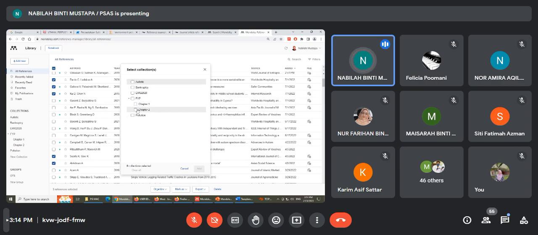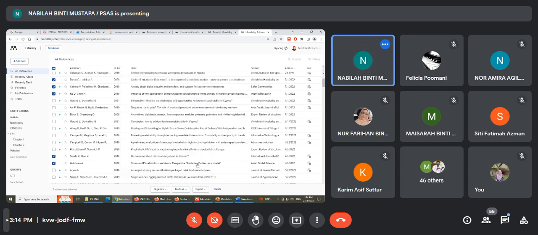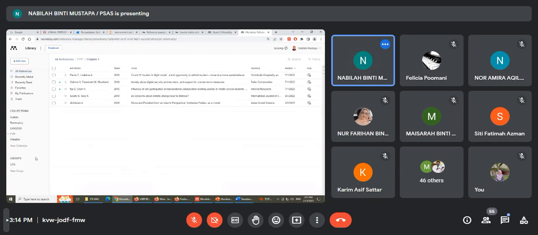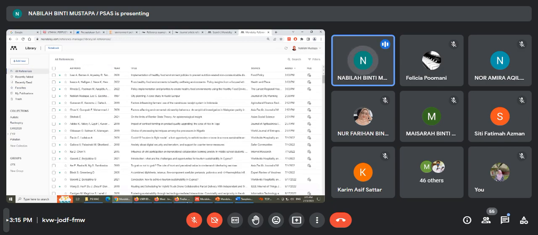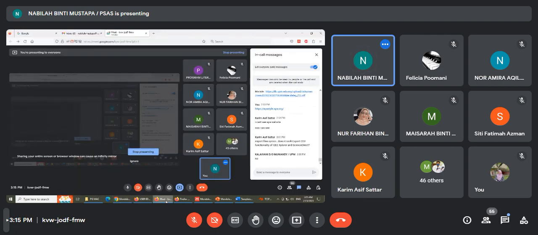Then you can move to the folder. Maybe you want to put these references into chapter 1 and chapter 2. You tick here and add. So, the new list will be added into the library. It's up to you how you want to organize your library.